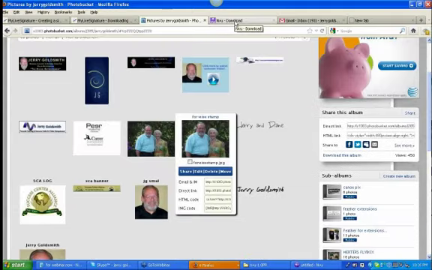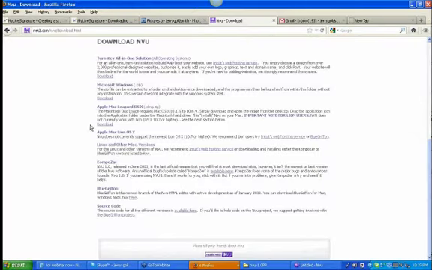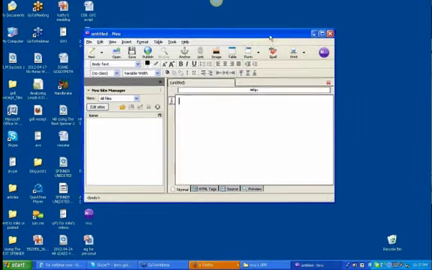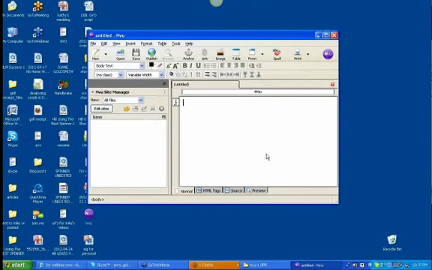So this is the only place where it gets a little complicated, but I promise you I'm going to go real slow. So we've already got that. Okay, so this is actually an editor, and if you've heard the term WYSIWYG, that's what this is. WYSIWYG stands for what you see is what you get. And we're going to create the image portion of our signature that we're going to take over and bring over to YStamp right here. So the first thing that we have to do is come in here and create a table.